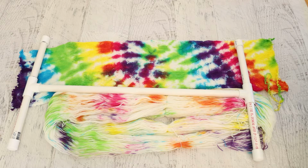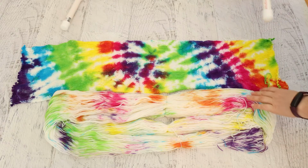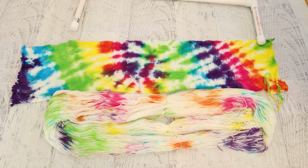I don't always unravel skeins in the video because I think that when you look at a sock blank, you can get a better feel of what the color progressions might be as you work it up, when you see the blank versus when you see the yarn in a skein. But our lab partner wanted it unraveled, so therefore I'm going to unravel it today.